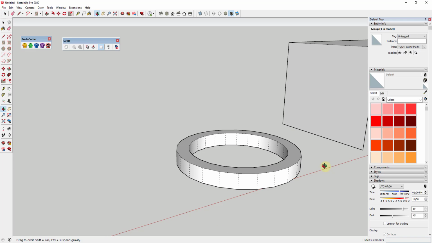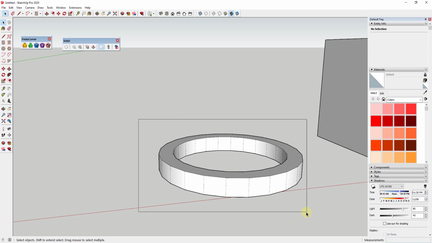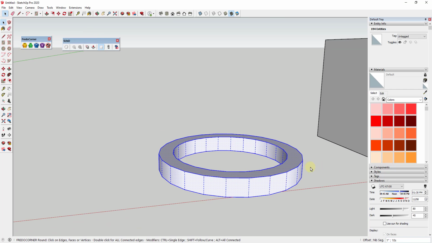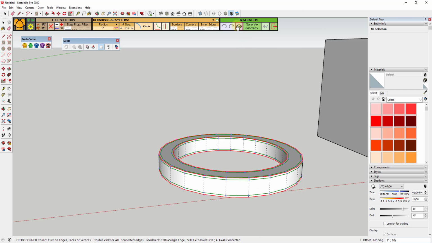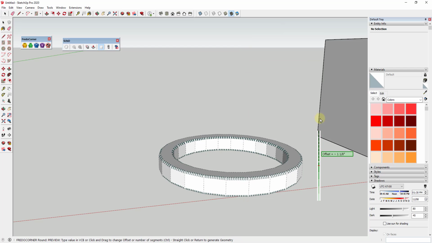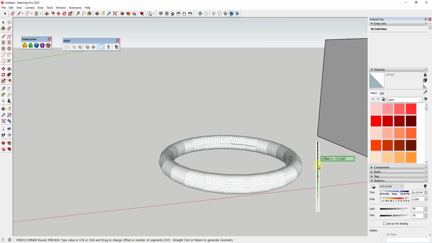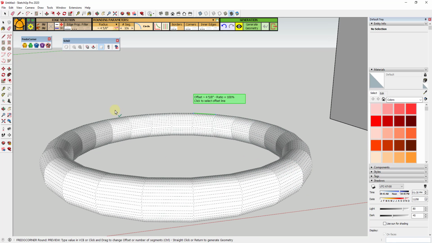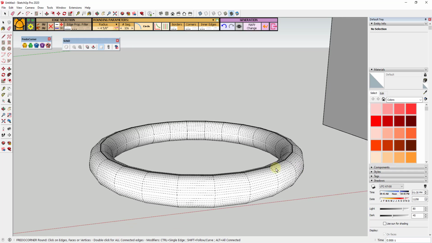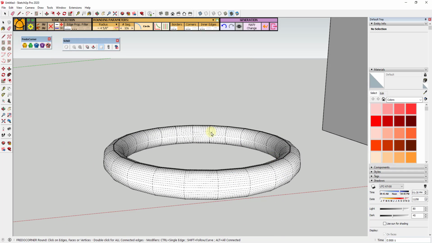And just notice that this does work on different kinds of shapes. So for example, I could come in here and I could round off this object as well. So we'll go to preview mode. You can see I can adjust this offset. But notice how you can use this in order to bevel shapes like that kind of square torus shape that I had in here into much more smooth geometry. So you can also use this to create shapes like this.